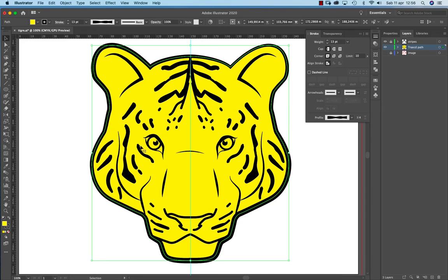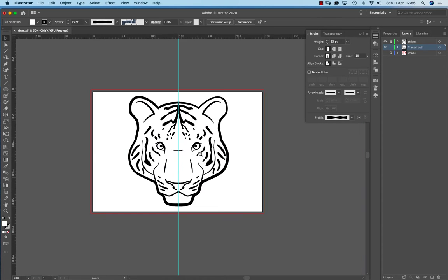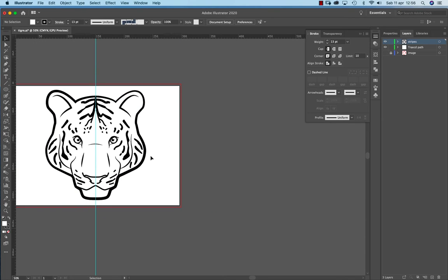So you can go to path join, and then you have one single color for the head of the tiger, in case you want to apply the image over some colored background. Now you can make a group of the whole tiger, and you can start playing a little with this head in order to create a sort of a logo.